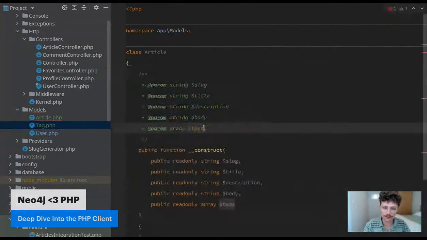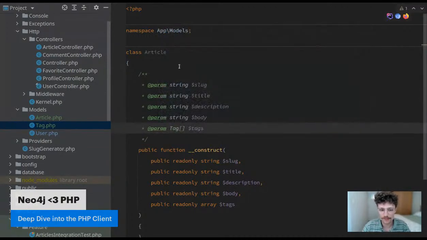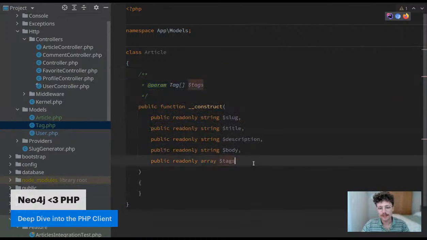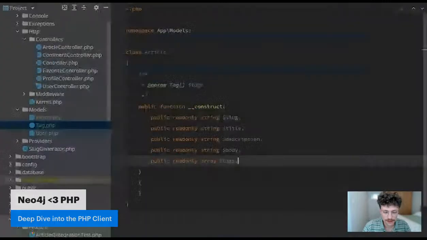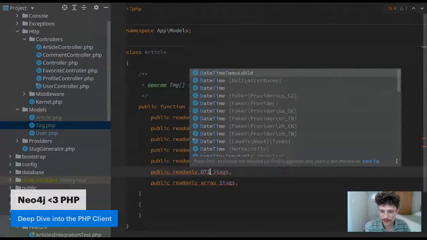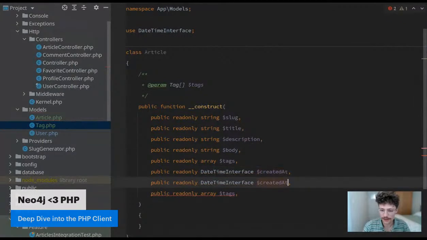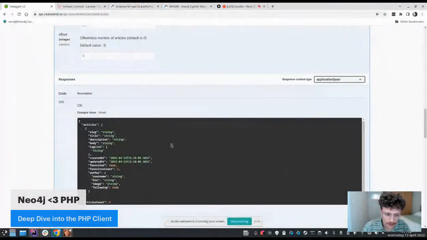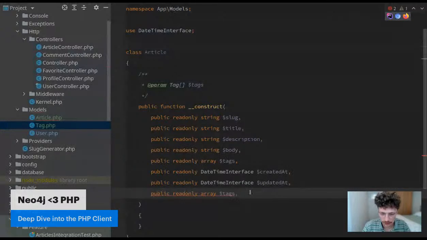And in order to get completion, we should say these are tag, like that. Other than tags, we have created at, updated at. So those are datetimes. Let's use the interface. Created at, updated at. Then whether or not it is favorited, favorites count, yeah.